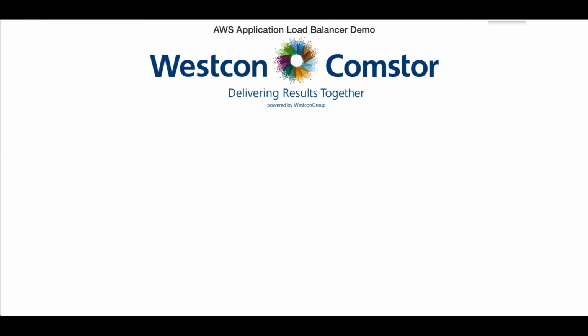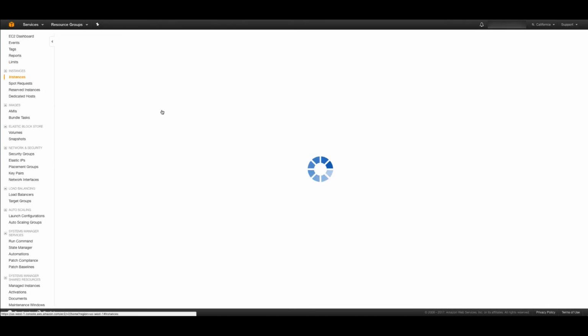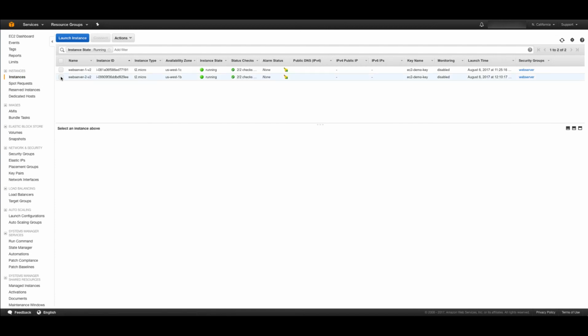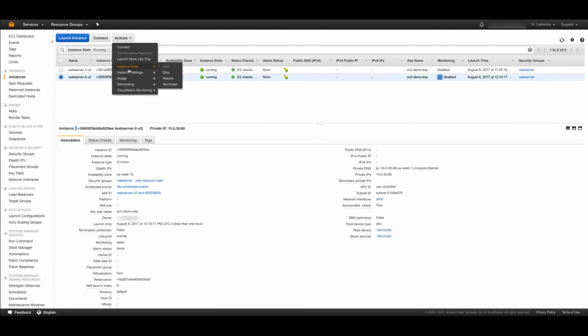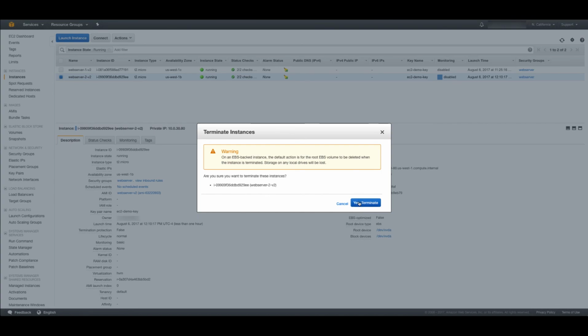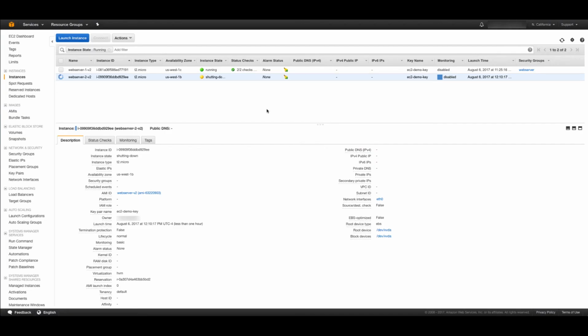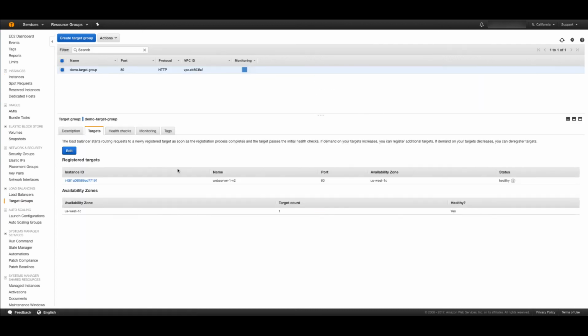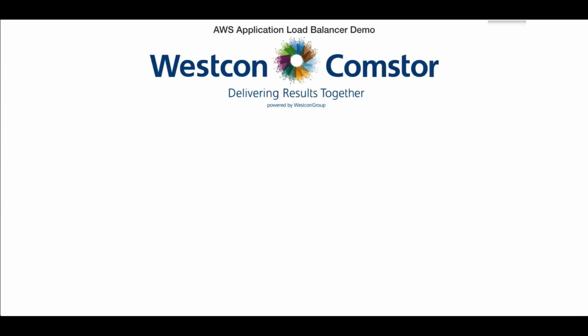So we could actually test this out by going back to the Instances tab and just terminating one of these instances. So when that happens, now it might take it a minute. If we go back to our target groups, there we go. Immediately, we now have lost a host. But if we go back to our tab, as far as our end users are concerned, everything is fine. The load balancer realizes that instance is no longer part of its load balancing group, and it doesn't direct traffic to it.